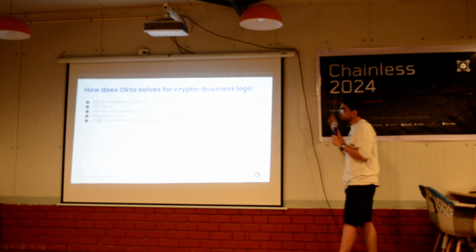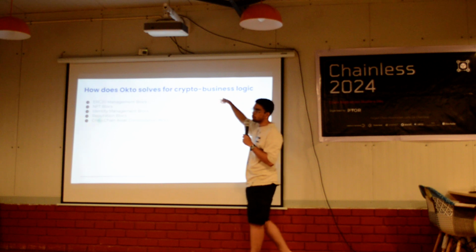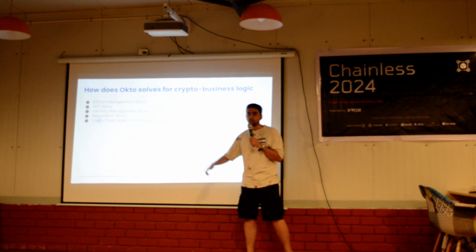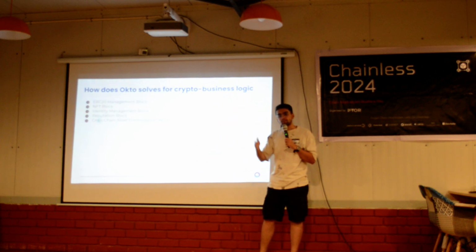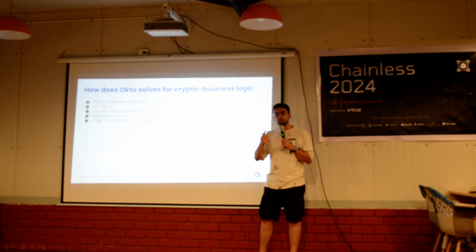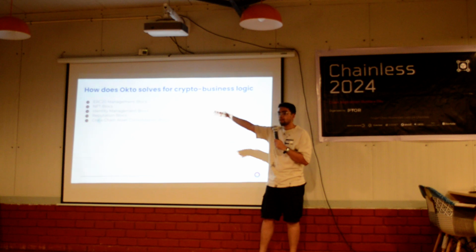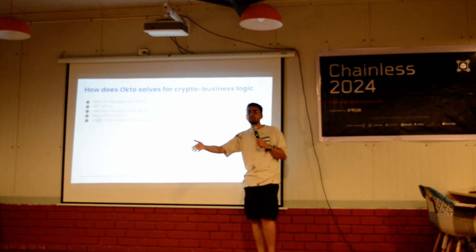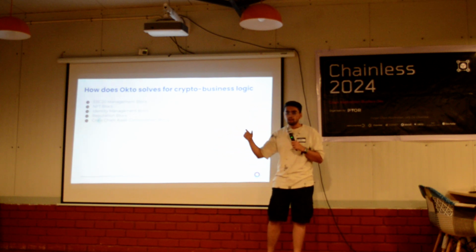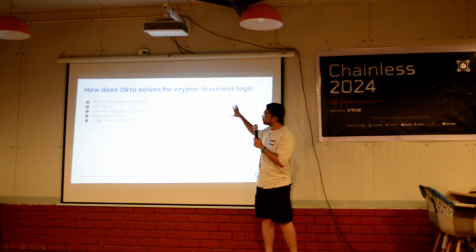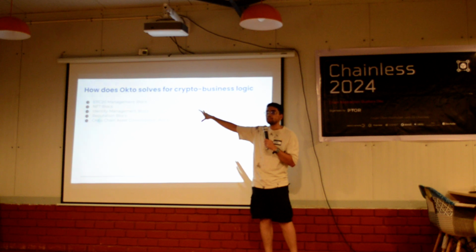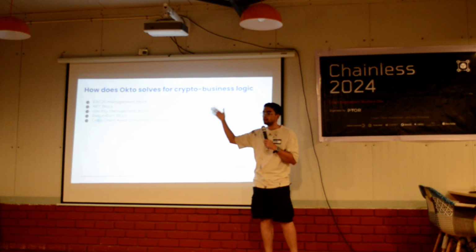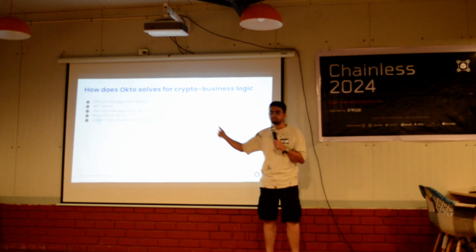So, coming back to the green block, how does Okto solve for crypto business logic as of today? The blocks, the so-called adapters where people can write democratized use cases, we have already enabled such of them, and we already have clients which are the Okto app, Coin-D6 app, and a bunch of GameFi apps which are already using those blocks. And these blocks are written by our internal team, but they are written in a templatized way so that even an external developer coming in a few months will be able to write them.